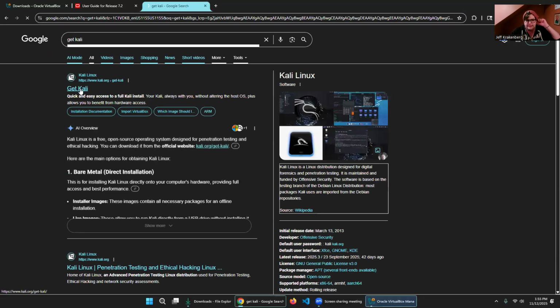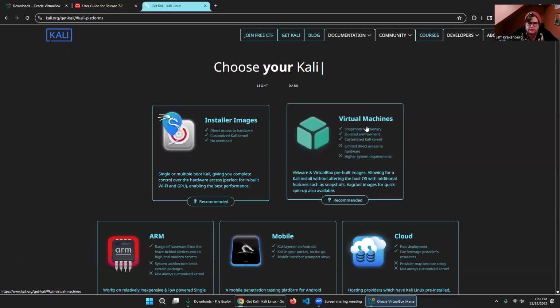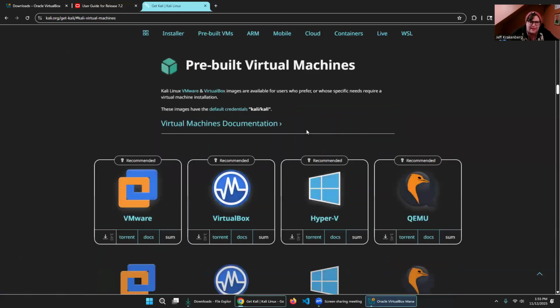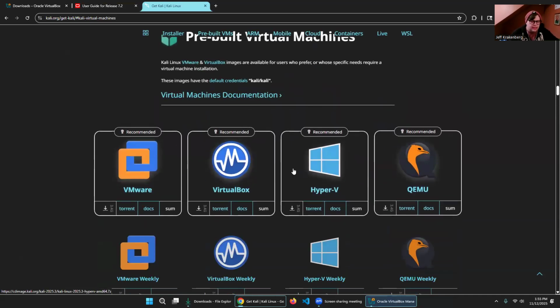Kali Linux is one of the most popular security-minded Linux versions. And if you go to their virtual machine section, they have pre-built for VMware, VirtualBox, Hyper-V, and QEMU. I can never remember how to say it. I'm going to go ahead and download the VirtualBox image here.